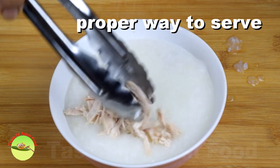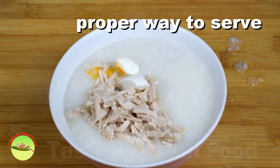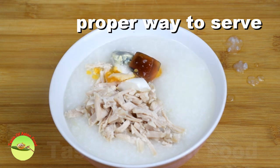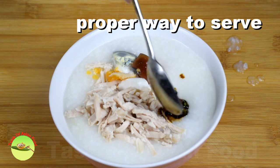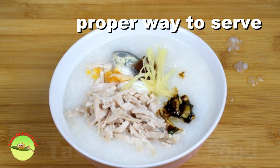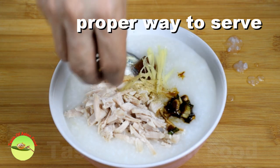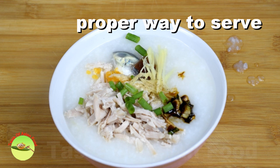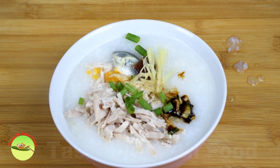The lean pork, some salted egg, some century eggs, the marinated scallion, which is quite salty but it's really nice, some ginger that we have cut earlier, and finally a dash of white pepper. And if you want, top with some freshly chopped scallion. And here you go, Cantonese style lean pork and century egg porridge, and I hope you enjoy it.